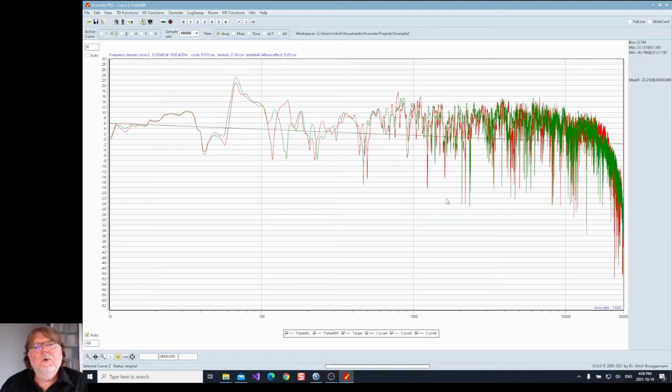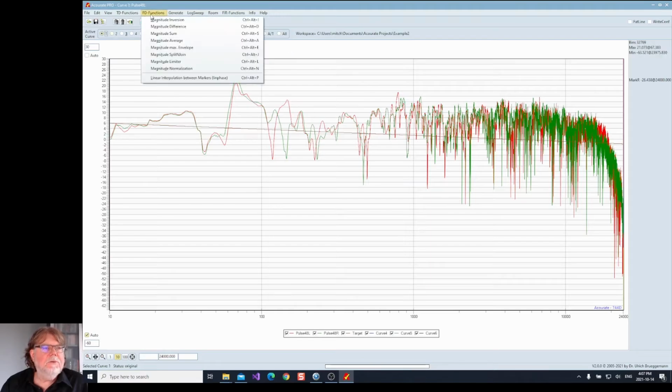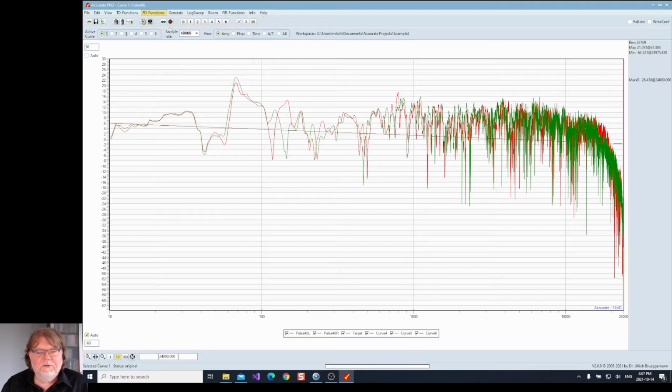And then what we're going to do is take the target minus the impulse response, or the frequency response here, and we're going to get basically an inverted response. So how do we do that? We take a frequency domain function and take the magnitude difference.